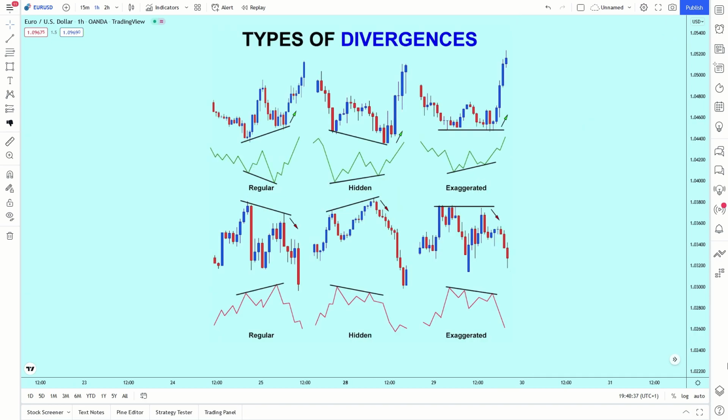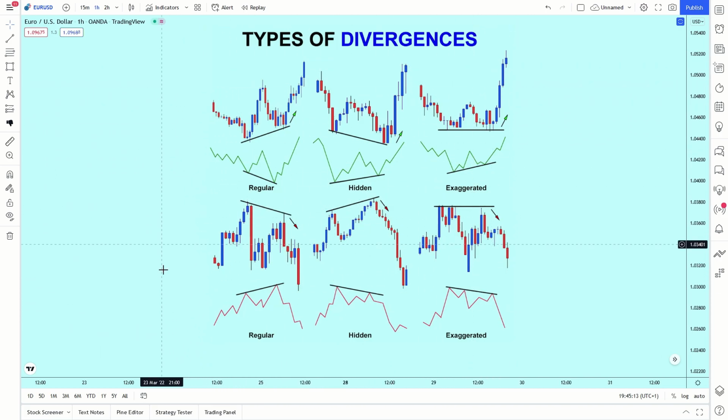There is another way to use the RSI indicator. Basically, what you look for are divergences. What is divergence? Divergence occurs when the price highs and lows are not related with the indicator's highs and lows. For example, here price showed us higher lows, but the RSI indicator showed us lower lows. And when we have this unrelated structure, we have divergence. Here we have bullish, and here we have bearish divergences.